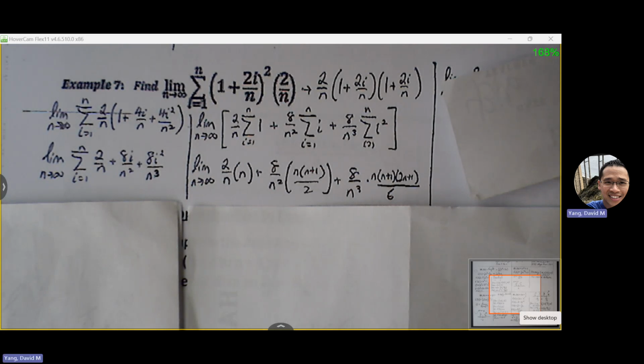Because all we care about from the numerator is what? The highest what? If we're doing n approaching infinity, it's the highest degree, right? So if I want to pick out the highest degree, I only have to worry about multiplying the first of each term, because every other term is going to be a lower degree. So this will be like 16n cubed plus a bunch of lower degrees that it's not going to make a difference because we know we can ignore lower degrees. So once we can find the coefficient that goes with the highest degree, then we can ignore all the rest. You could FOIL everything out, but once we can gather the highest degree term, that's all we need.